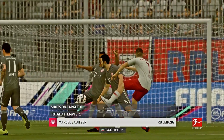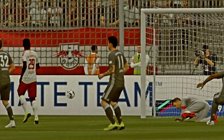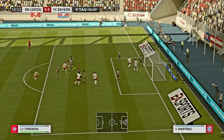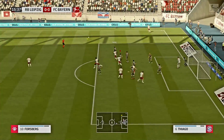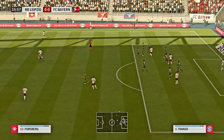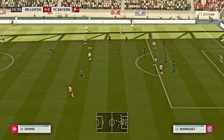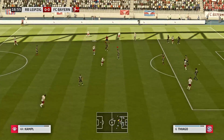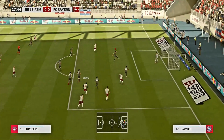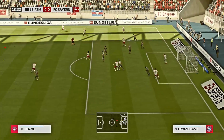Well, only he will know whether he was going for goal there. In the end, he nearly scored. Corner played in. Oh, that's good defending. Throw in to come. Supporting player alongside. It was a good-looking cross, but in the end it didn't turn out to be effective for his team. And they get it away.